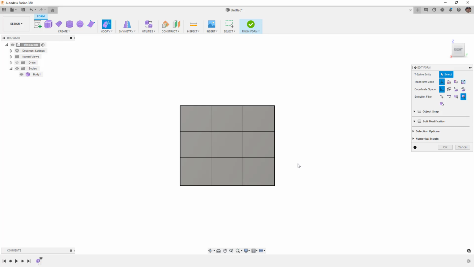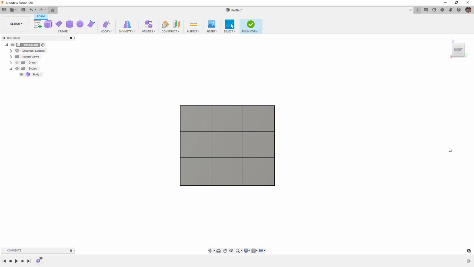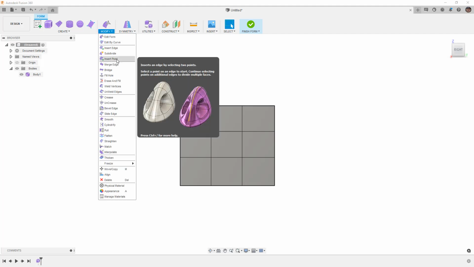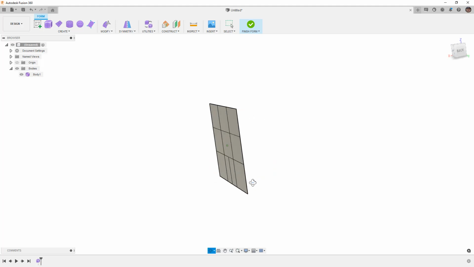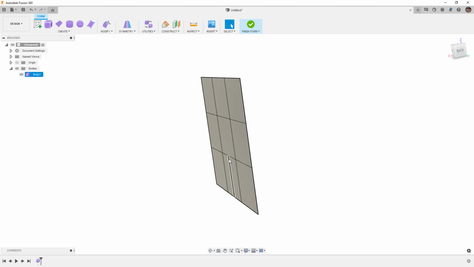But what if I needed to, let's say, have more divisions on the bottom than we have on the top? Well, Fusion 360 has an interesting thing that we can do called T-points, because the technology behind this is something called T-splines. From Modify, we can go to Insert Point, and we can simply insert a point here. Now we've essentially divided this bottom edge up, and we've got this point that's sort of in between these faces. It's kind of a rule that we're breaking, and this is not generally something that you can do in any other poly modeling or subdivided modeling software, but it's something that we can do here.